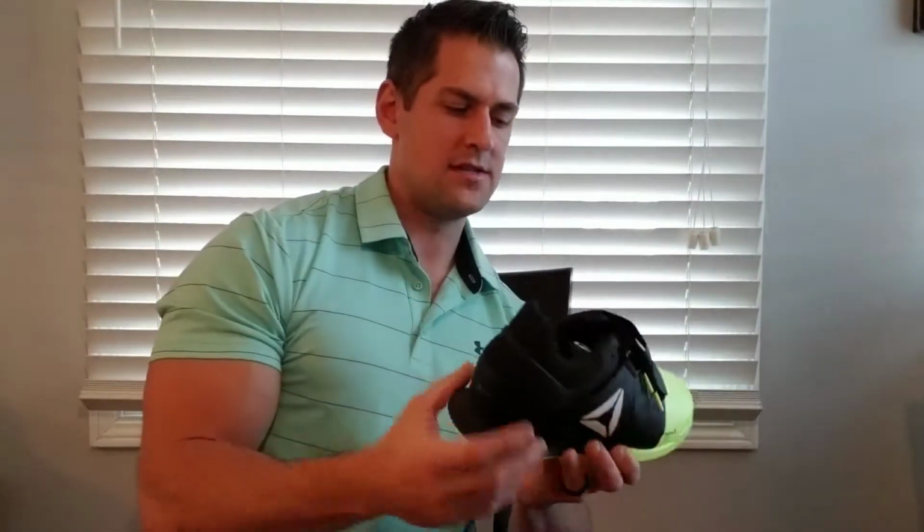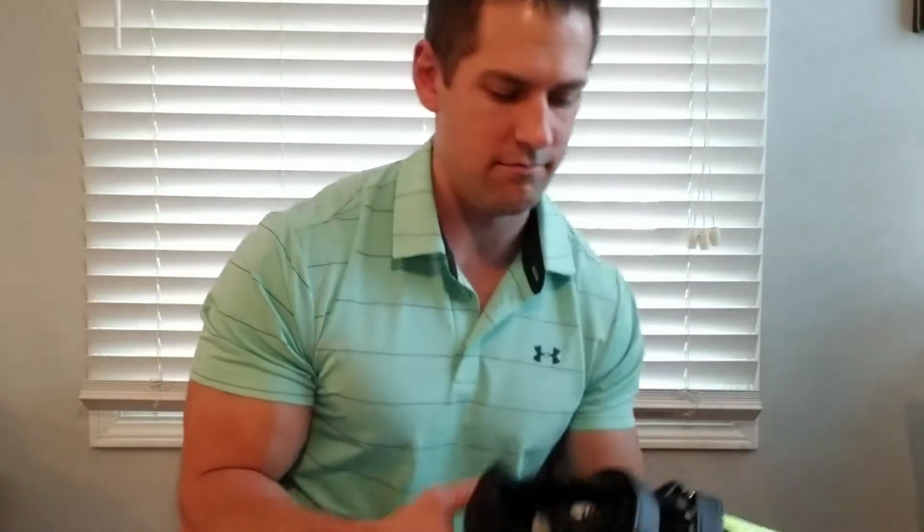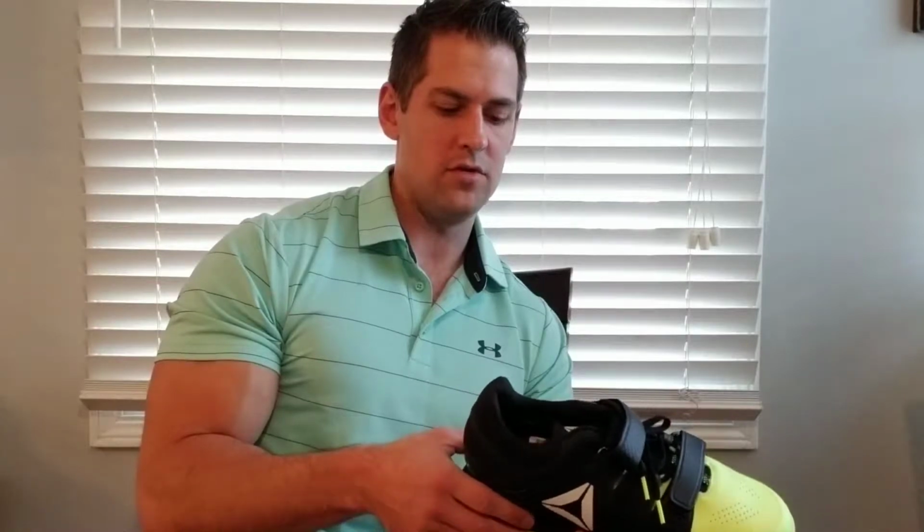I meant to mention that this actual color was what was on sale for $169.99 as of now. I actually like this color the best of all the colors they have for this shoe. I'm not a huge fan of their gold and black color, but it's a very, very good quality shoe. You can tell Reebok takes a lot of input for their lifting shoes or fitness culture type shoes. They take the reviews and considerations, and you can tell in each design.